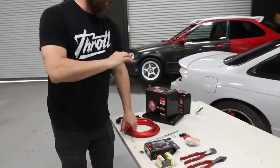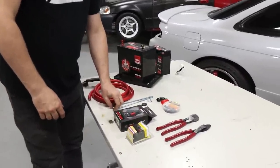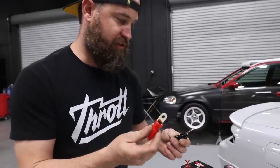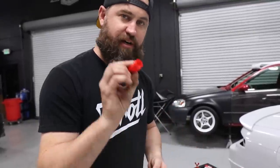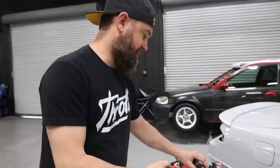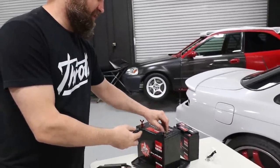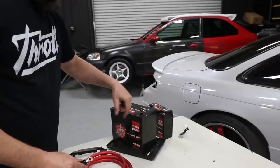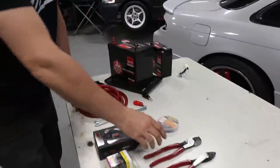To make sure that we're sending as much power as possible to the system. We've also got the corresponding ring terminals. So these are also made for 8 gauge wire on this end. And then they've got a 5/16 hole at the top, and these will fit directly onto the posts of our battery, like that. In order to cut this wiring, because it's so big, you'll need a proper set of tools.